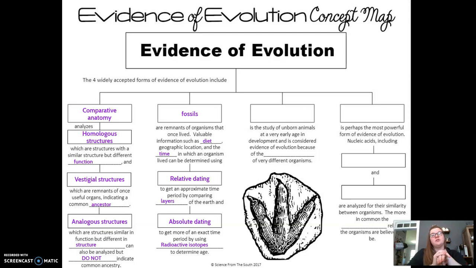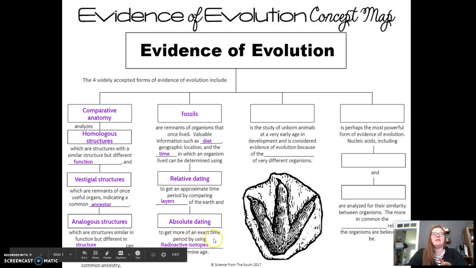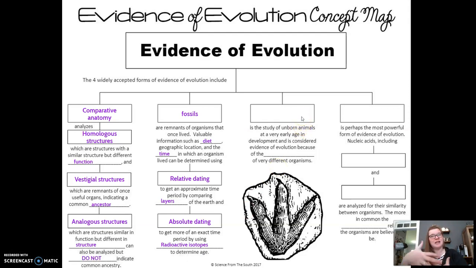So an irregular number of neutrons is going to cause them to decay. They shoot off those alpha and beta particles, right? And when they do that, that is going to allow us to measure that half-life, the amount of time in a half-life, and that's going to help us to figure all those things out, to determine exactly how old that fossil is, or at least get very close.